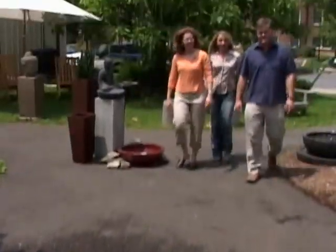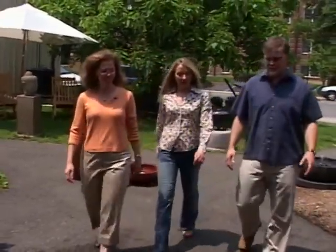Meanwhile, Yvette and Allison are at an outdoor import store in search of Buddha. Lauren and I are very interested in having a very quiet, peaceful front yard, and Yvette mentioned the Buddha. I thought that would be great for the hill. It's going to be very serene and tranquil, and I can't wait to see it.